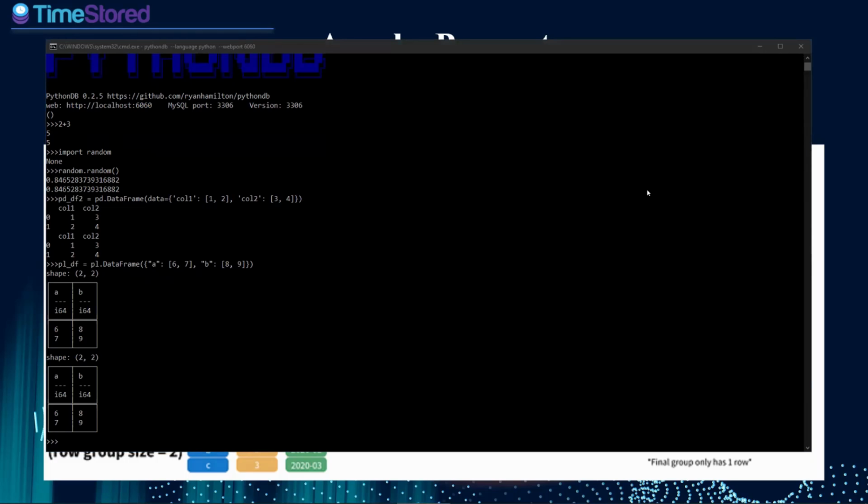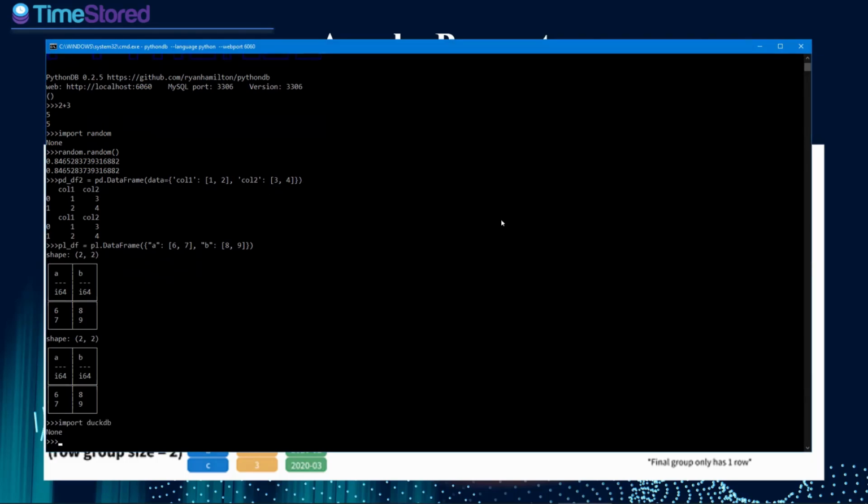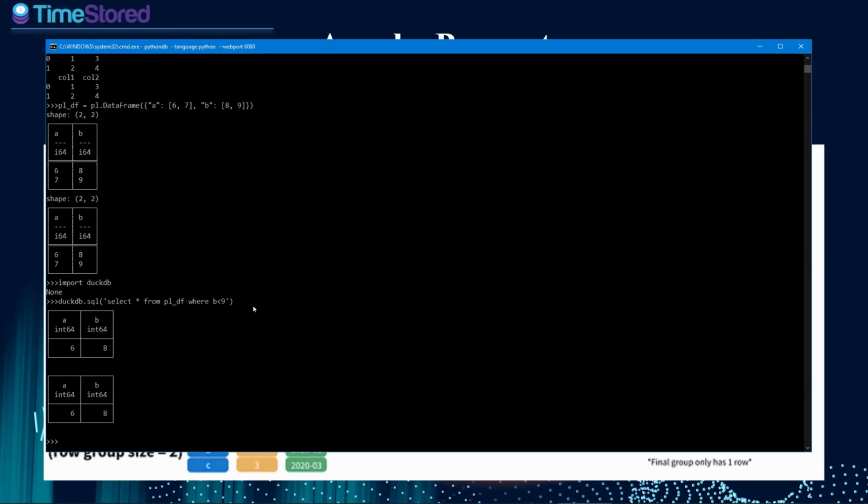And the last part I want to introduce is DuckDB. DuckDB is a free, open source, column-oriented database. You can import it as a Python module like I'm doing here, or it's available to embed in anything. QStudio embeds it, and there are a number of products embedding it. It basically lets you perform SQL against column-oriented data. Here I'm performing it against pldf, which was the Polars data frame I created earlier, and a select works as you would expect.